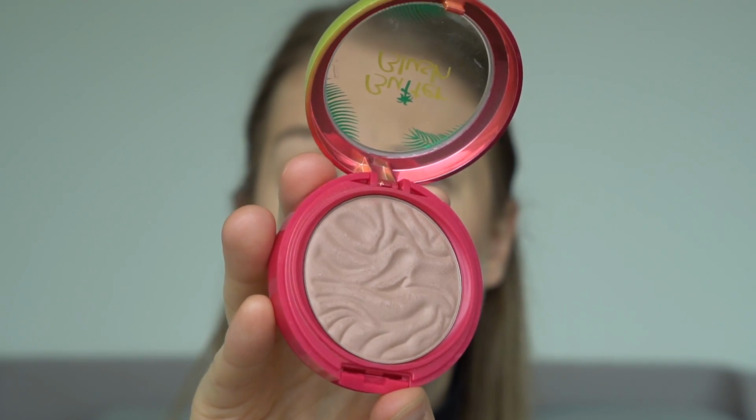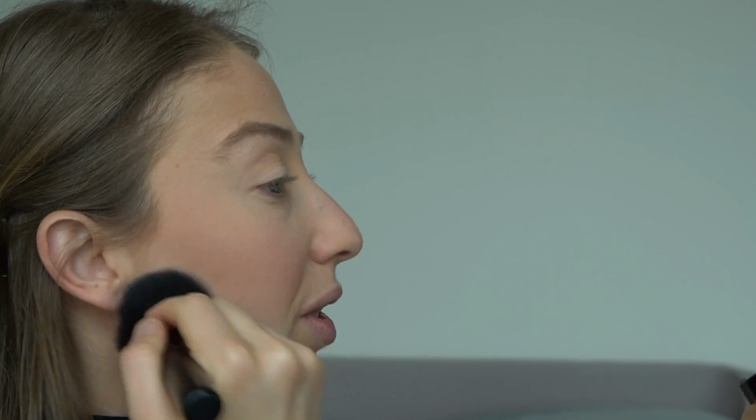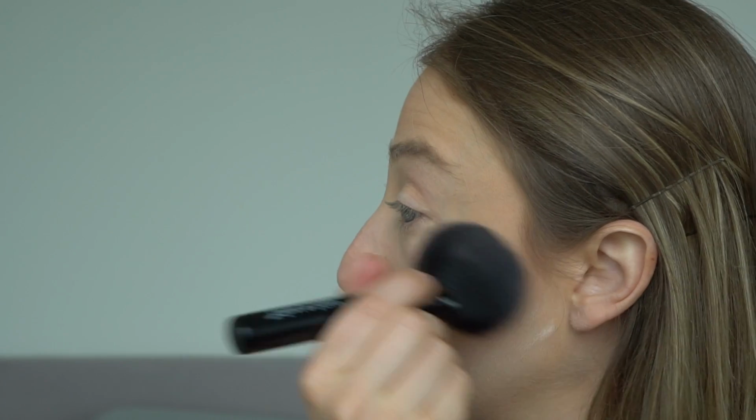Next, let's go in and apply blush just to add a little pop of color on our cheeks. I'm gonna go in with my Physicians Formula Butter Bronzer in Plum Rose. But the color, as you can see, is just a really pretty light dusty pink, kind of tropical, and I'm obsessed with it. And I'm just gonna use my Wet n Wild blush brush and smile. And it's just a really soft color. It gives my cheeks just that really pretty natural flush. I have some blushes where I'll tap it in the pan once and then apply it onto the face and I'm like, whoa, Bozo the Clown.